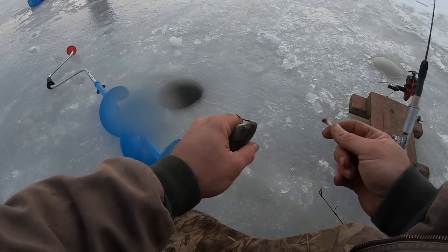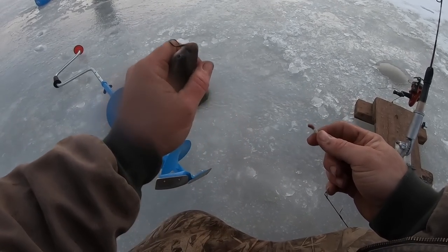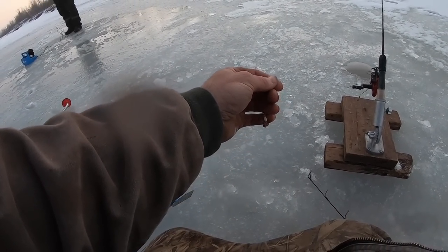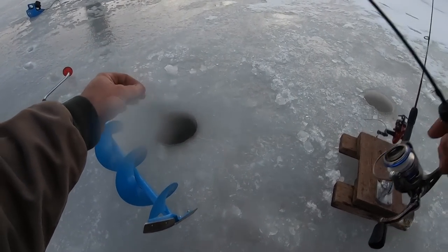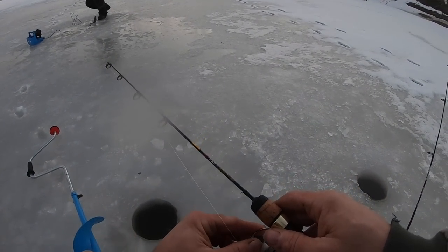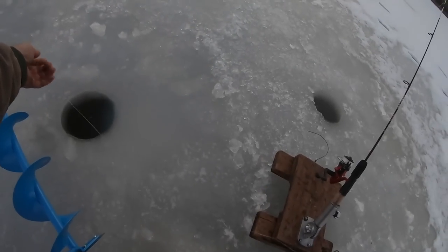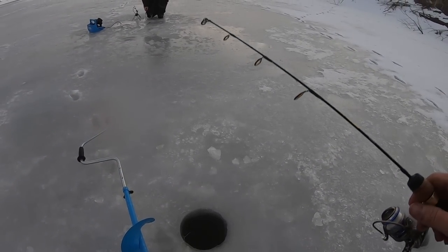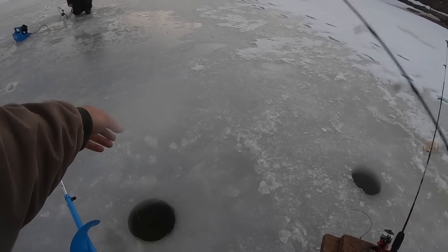Oh, there's the target. Come on. Ooh, there it is. Come on. Biting it? You got that one. Everything that you hook with this thing looks like it's a monster. I know. That's not a horrible one. Better. There it is. First fish on the ice. We're at location numero cuatro. Ouch. How about, okay, just calm.